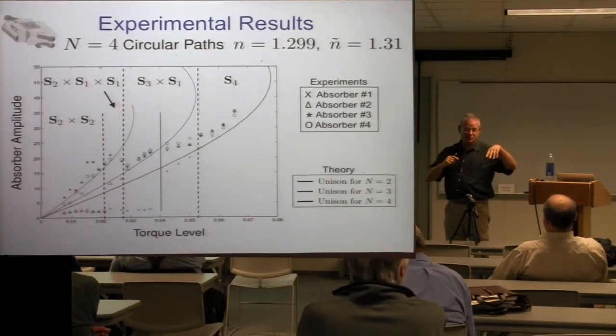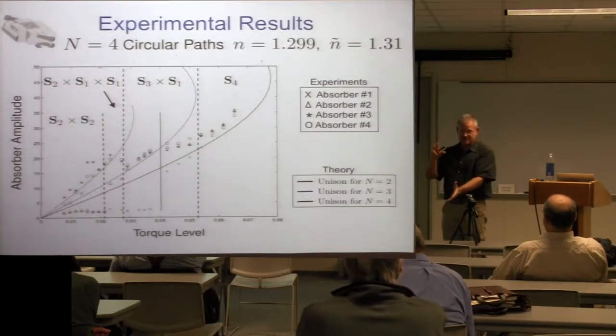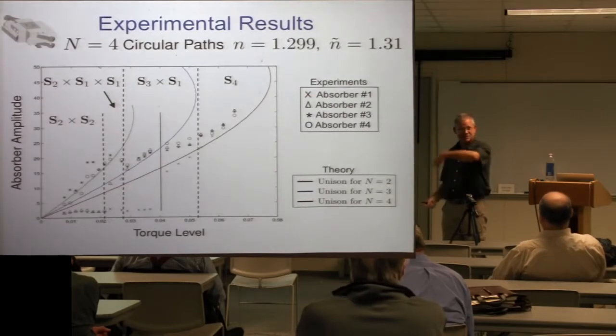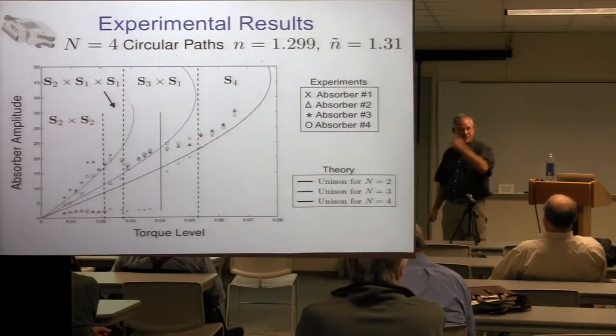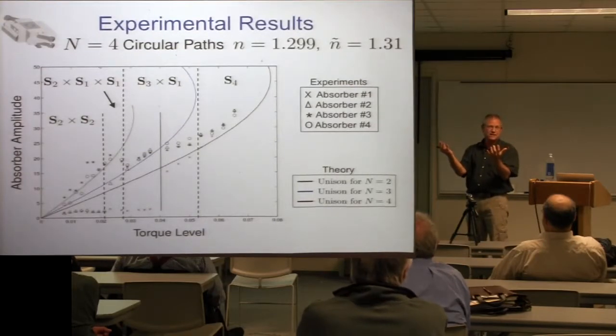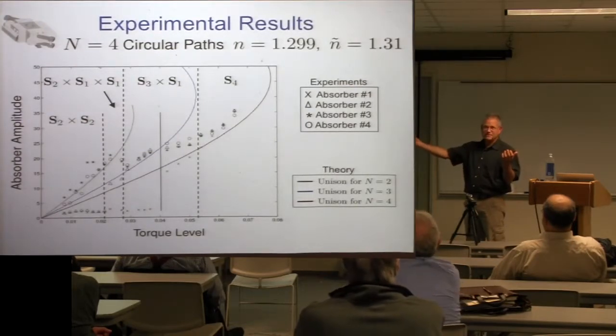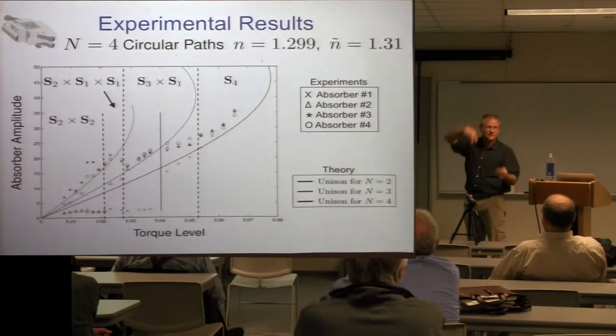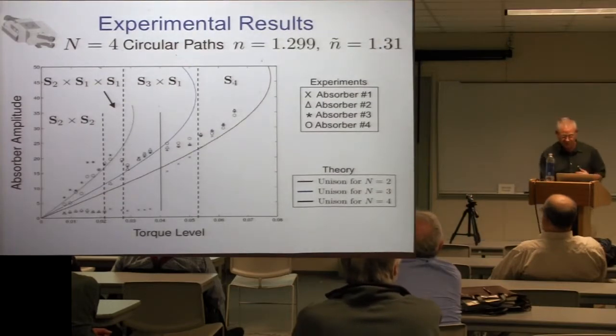And actually right now we have a student working on the problem of gravity, because it turns out that for engine speeds and engine sizes, gravity effects become on the order of 5 to 10% of what the applied torque does. It's a really interesting problem because gravity has a very different excitation. It has an order 1, but it's direct and parametric, because this thing's going around like this. So even in the linear problem, you get very interesting combinations of harmonics, because you have this driving term that affects all the absorbers the same, and you have the gravity term which affects them as they go through this field. That's an interesting problem separate. But anyway, we worry about gravity too.